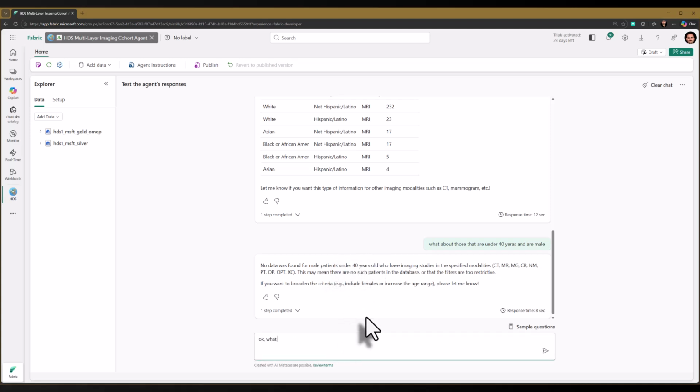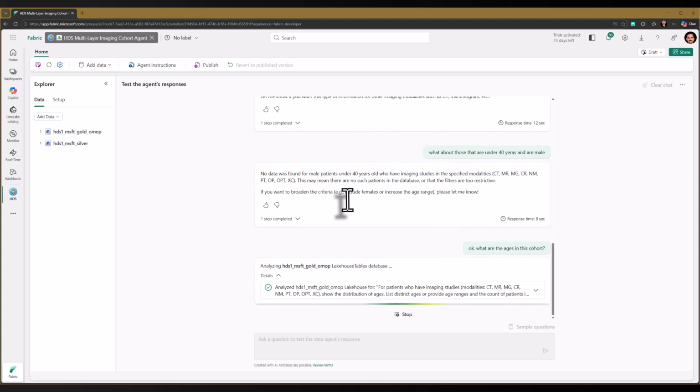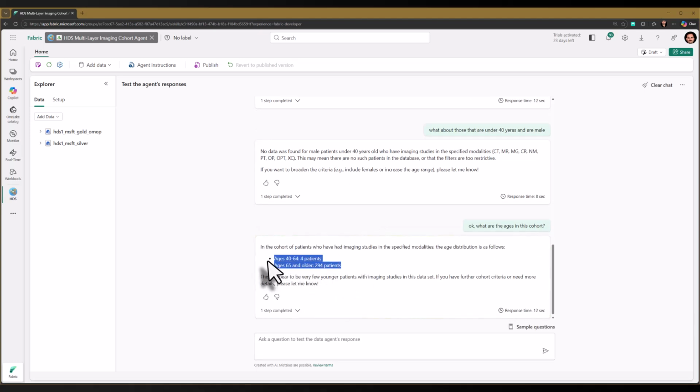Okay, what are the ages in this cohort? And I'm going to ask it to break it out for me because obviously my query is a little flawed and I need to go across all these patients here and find out throughout the 300 or so patients what they are. And sure enough, it gives me back the number of patients and things like that.